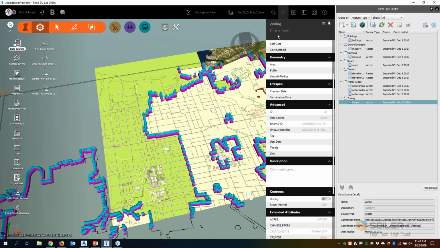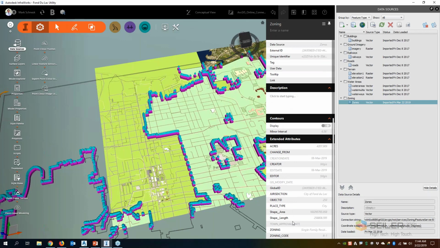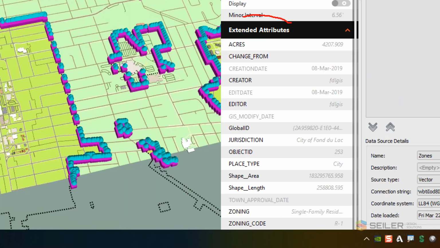As I pull down, I'm getting all the standard Infraworks data, but look down here at the bottom as I zoom in. I'll zoom in here on my screen so you can see what's going on. You can see I'm also getting the extended attributes in my model. These are all of the feature class attributes that were associated with that data set. Those become available in my Infraworks model as well.